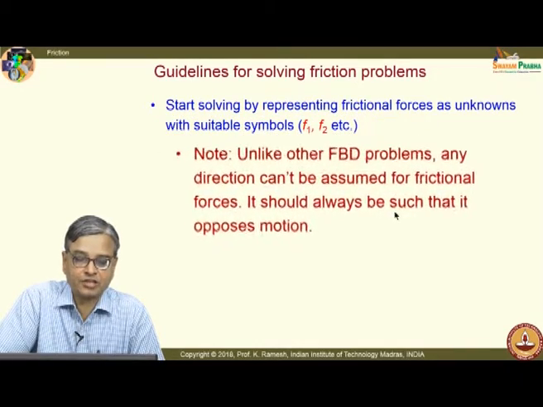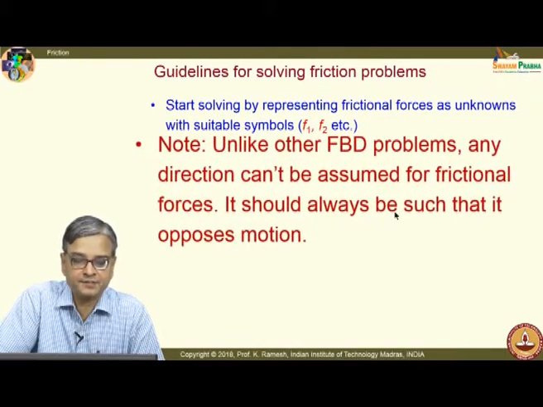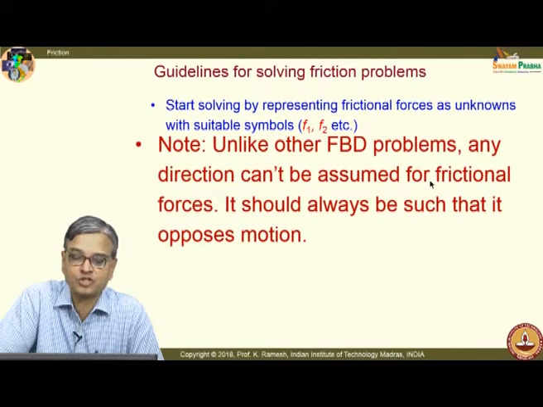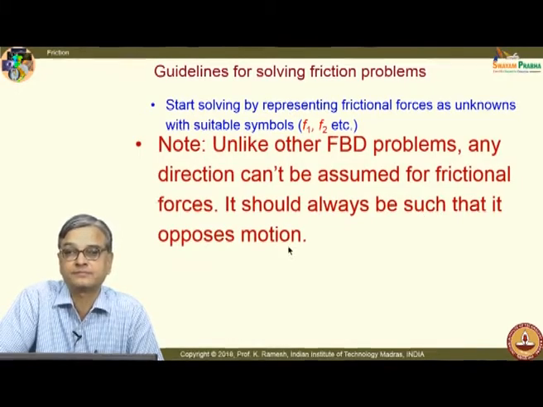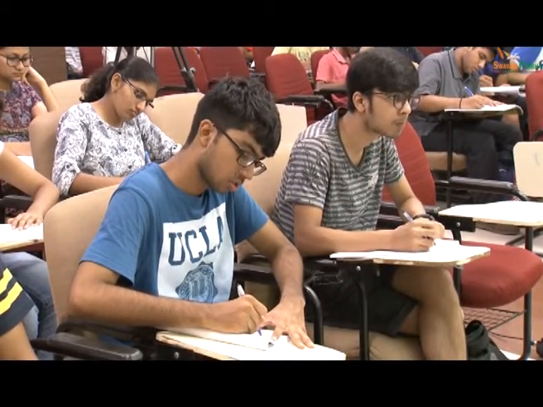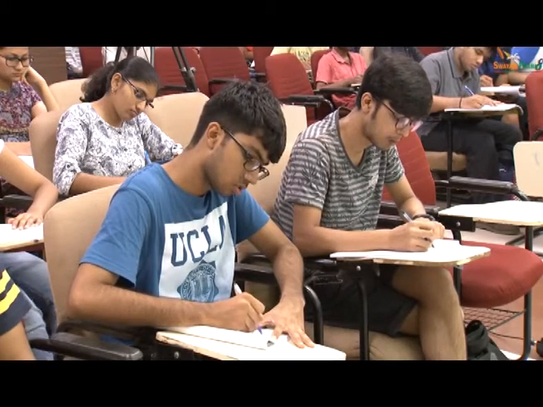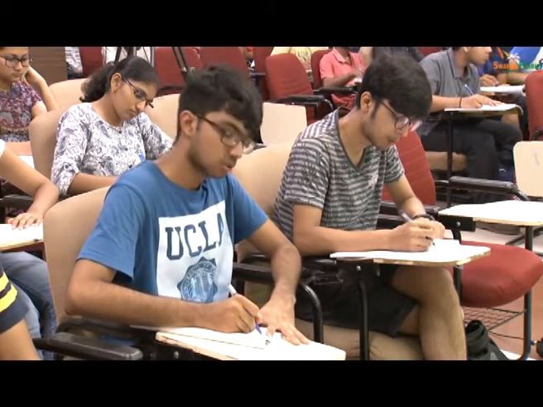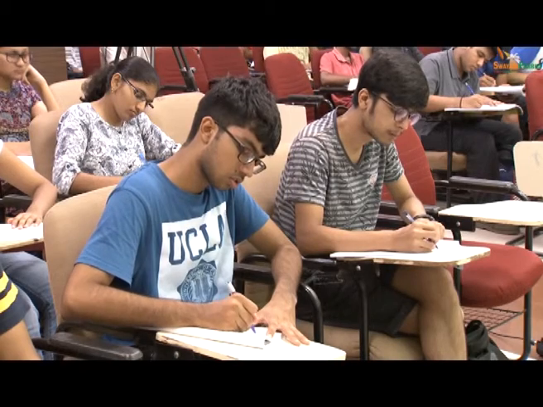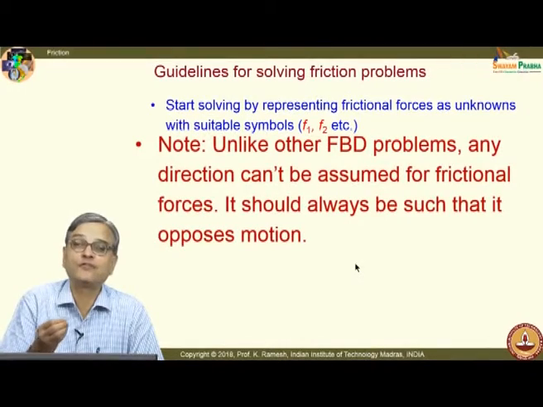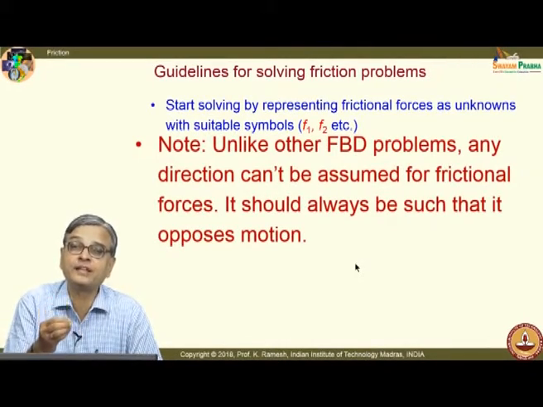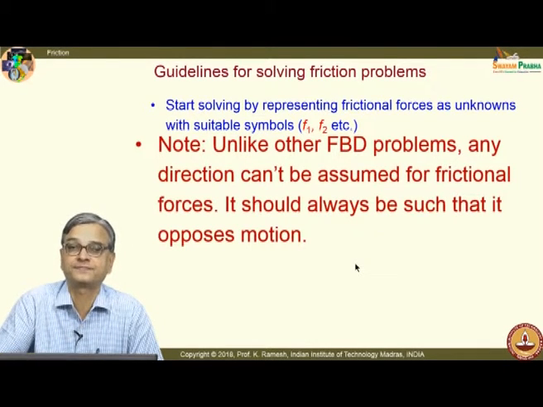So, this is again a caution, I have told you many times. Unlike other free body diagram problems, any direction can't be assumed for frictional forces. It should always be such that it opposes motion. It's very, very important. Otherwise you are solving altogether a different problem. All your effort in doing the simplification will go to waste if you rush through in putting the frictional forces.